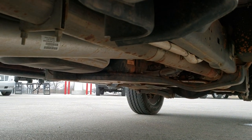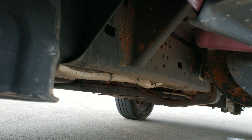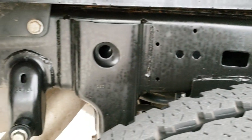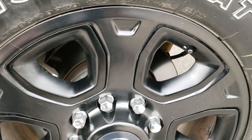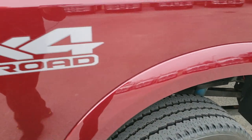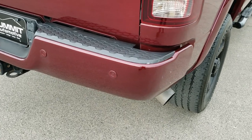This vehicle has been straight piped, and the frame and underbody is in nice condition. I'm not sure if that's a little clay on there or what — I don't think it's corrosion, I think it's just red clay. The frame and underbody back here is in excellent shape and the back tires have just as much tread as the front tires. Back rim is in excellent condition. This vehicle has been DEF deleted as well as straight piped with an aftermarket exhaust.